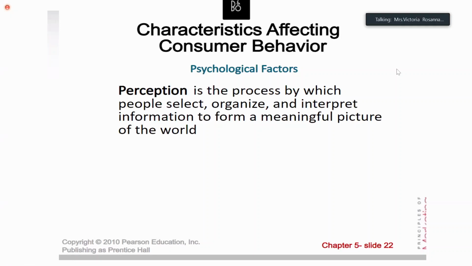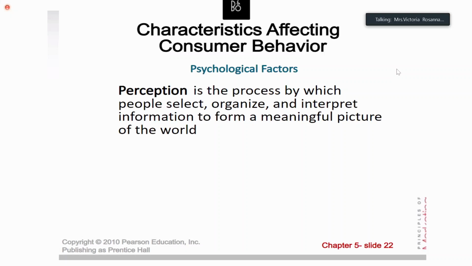Perception is a process by which people select, organize, and interpret information to form a meaningful picture. Now, this depends on my perception. For an example, I had been removing the students who have not answered. For this action, how many people are here? 139 people are here. Your perception will be different. It is not going to be the same.